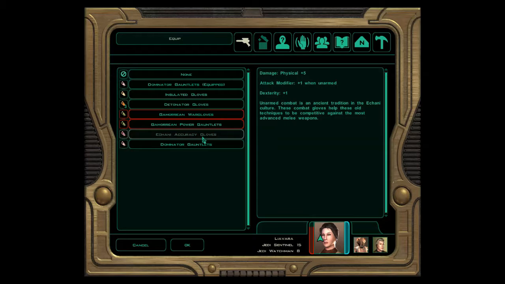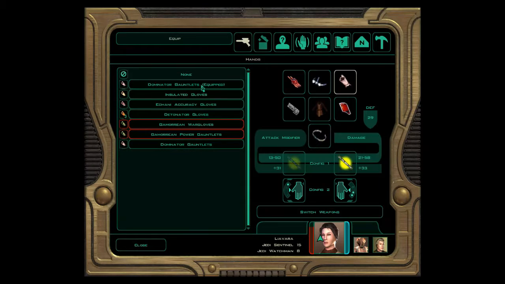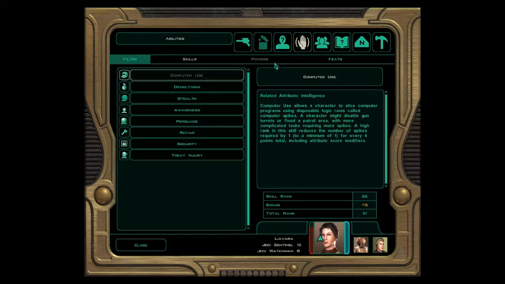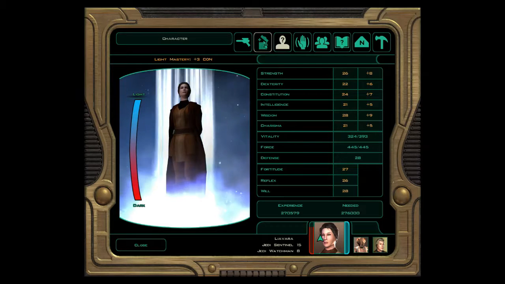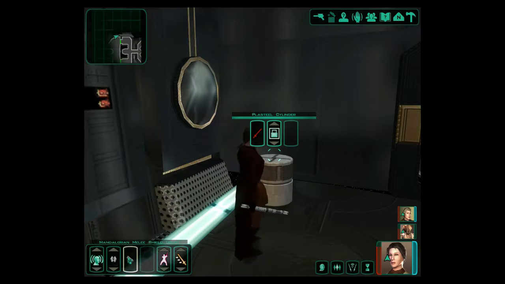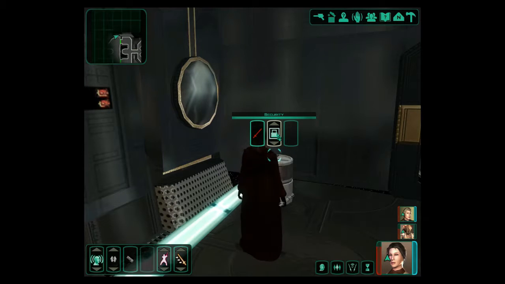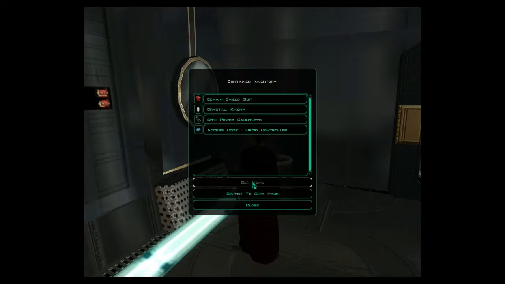There probably are gloves you can get that increase your security that I should invest in, but I don't have them. There you go, security +2. Alright, if this doesn't do it with 36 security, I seriously don't know what will. Yay! Thank you. Oh wow, okay.